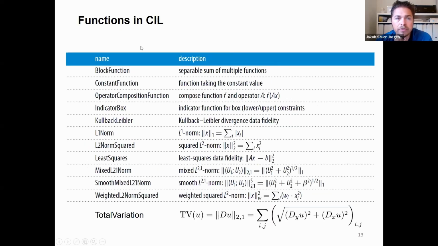Then we've got different functions that you need to build your optimization problems, some building blocks here, and then various ones like Kullback-Leibler, L1 norm, and L2 norm squared. Some of these are good for data fidelities, and some of them are more of the regularizer type.